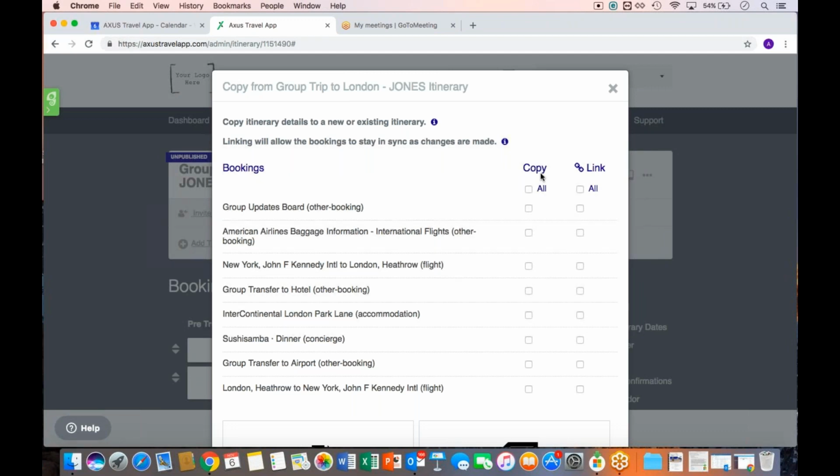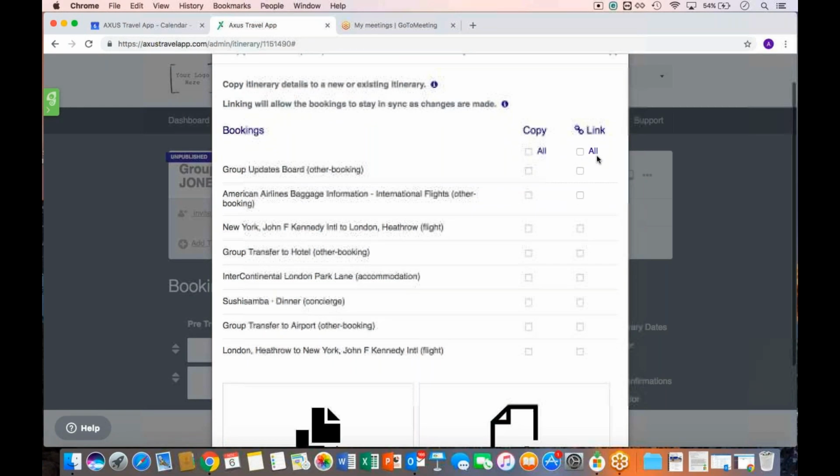For those that might be a little bit newer to our advanced training, we're going to do a quick run through about the difference of copying or adding a linking component between bookings. This is a really great feature when you have itineraries that have similar or identical components. Copying, of course, is going to do what we all know. It makes an identical copy of a booking from this itinerary into another.